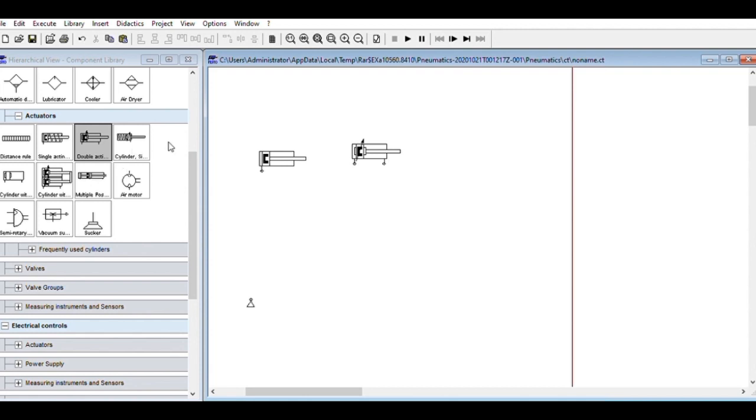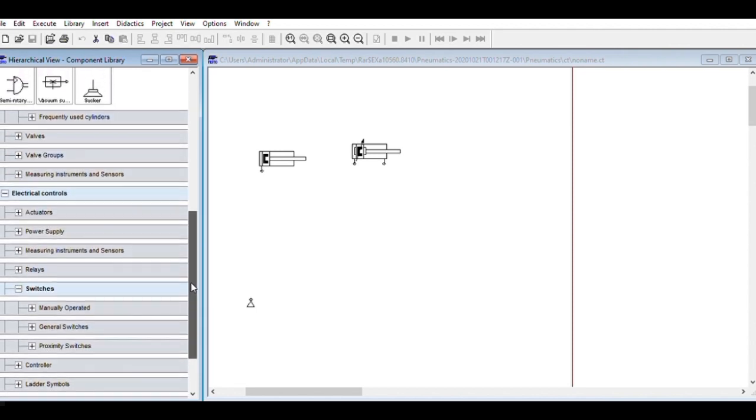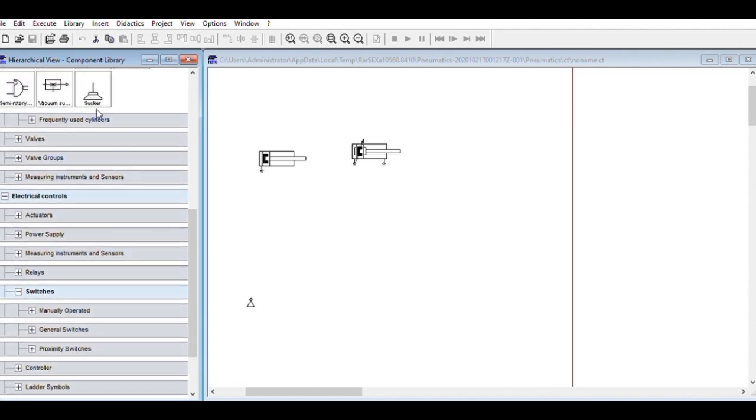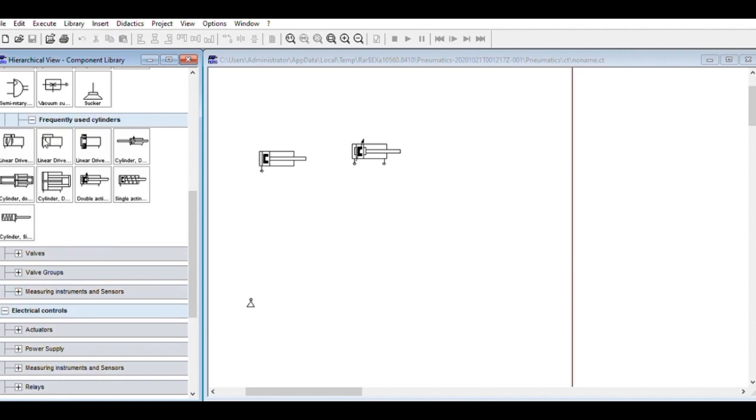Okay, next we can see the frequently used cylinders. The frequently used cylinders are these. Of course, here the double acting and the single acting like this. But it's all the same since they are all cylinders or actuators.